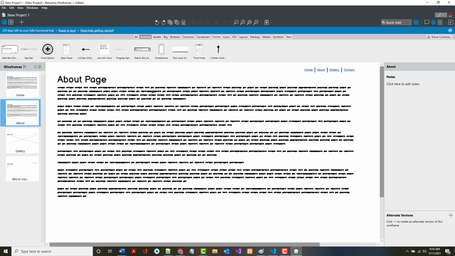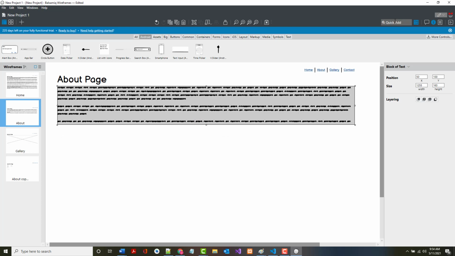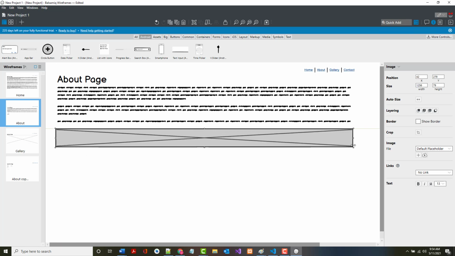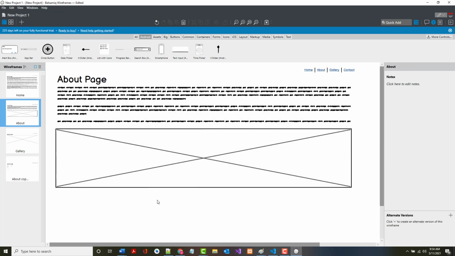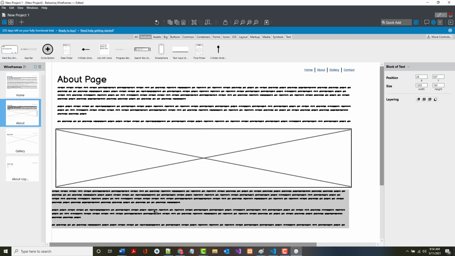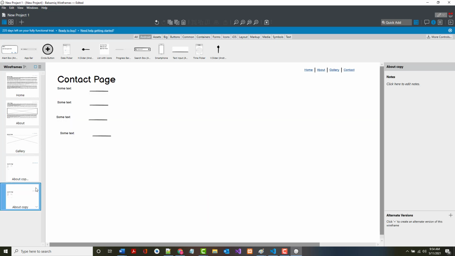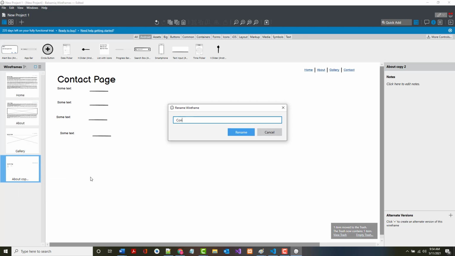And what do we put something else in here? So we're going to make this smaller. And we'll add another image in here, just so you can tell the difference between all these pages. All right, so I'll put that there. And we'll put that here, there. Now each page does look different from one another. Home, about, gallery, and this should be renamed to, oops, I don't want to duplicate it. I want to rename that as contact.